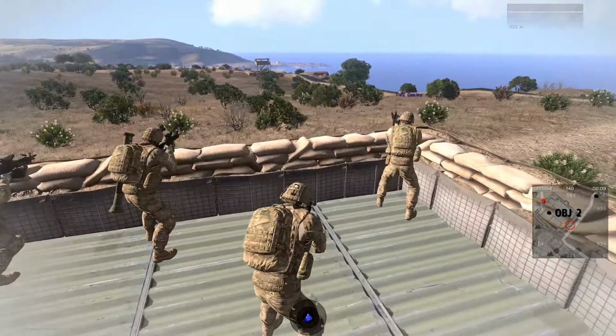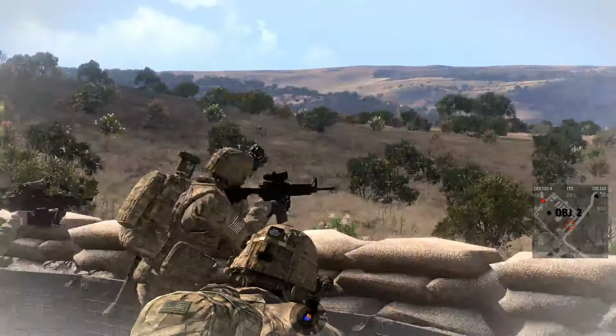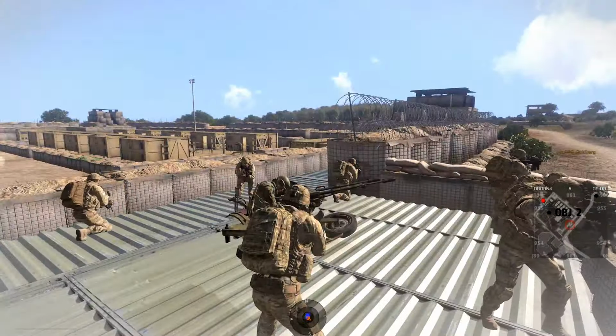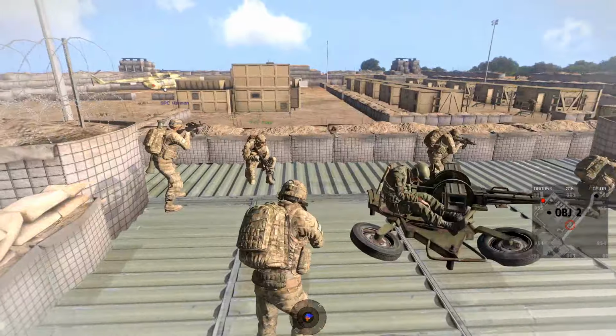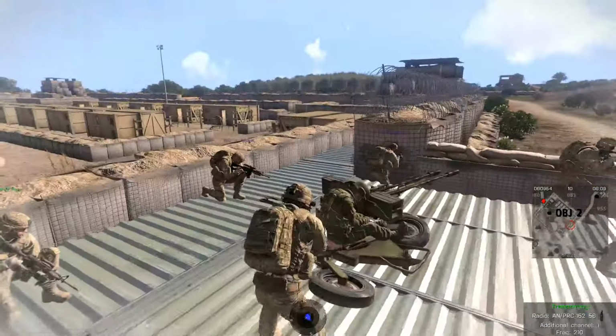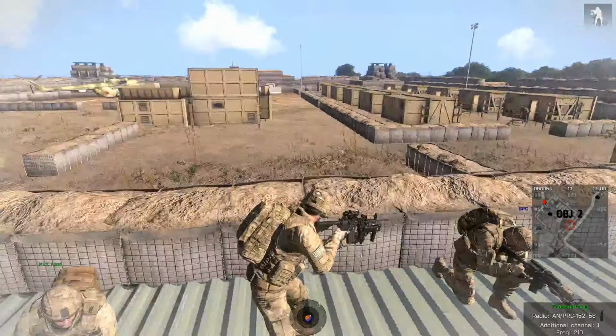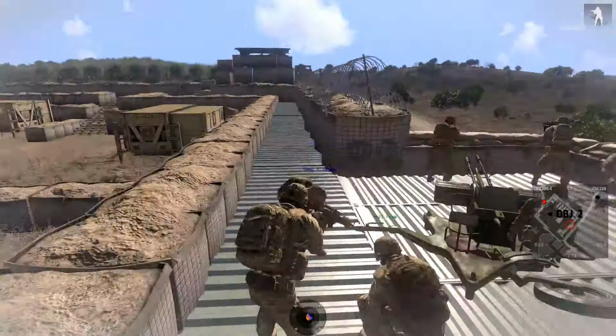All teams be advised, reports of a platoon-size element from the northeast, north. 1-4, I need you to double time inside the FOB now, over. Alright, Bravo, 1-6, this is 1-3. I'm with 1-2 at this time. Do you want us to reallocate our forces to the north, over? Affirm, we do. That's an affirm. Standby, over.